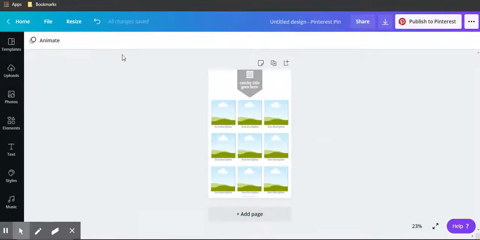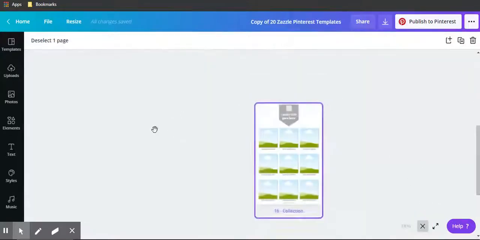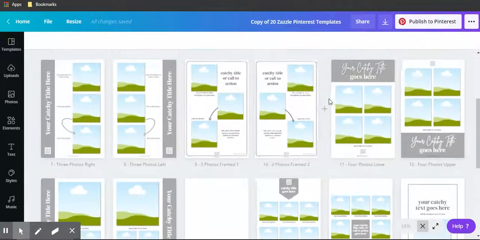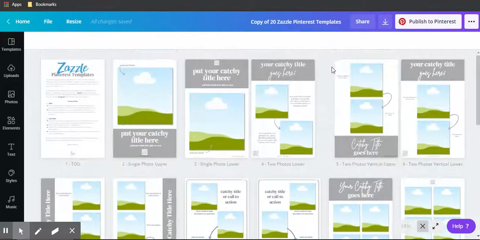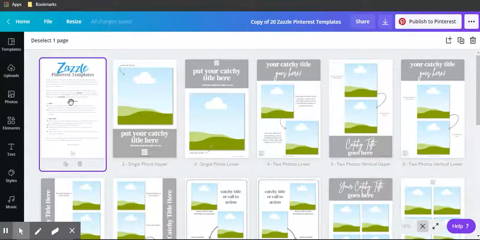That's just a little free tip, but you could absolutely work inside of the original document, and you could do that too and just re-download a copy every time you wanted to start over. So real quick, just to walk you through, the first page you'll see, of course, is the terms of use, and we do encourage you to read those, and definitely email us if you have questions about how you can use these templates. We have a very generous terms of use because we want you to be able to use them as much as you can. We know they've helped us in our Pinterest game, and we know they'll really help you as well.